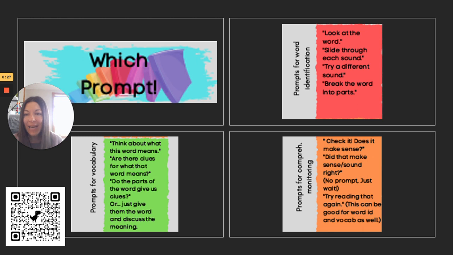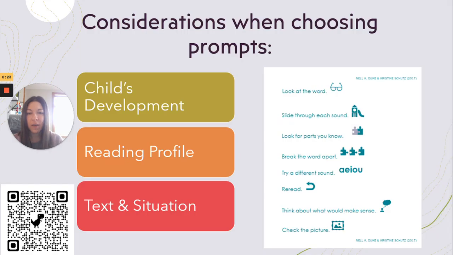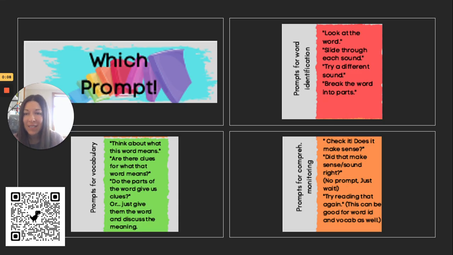Generally, one of the last prompts we might give on that list of prompts that you saw in the last slide is to check the picture. Sometimes I've heard of educators doing that first, but we don't want them to guess. That would be the last resort. We want to prompt them to look at those letters and the sounds.